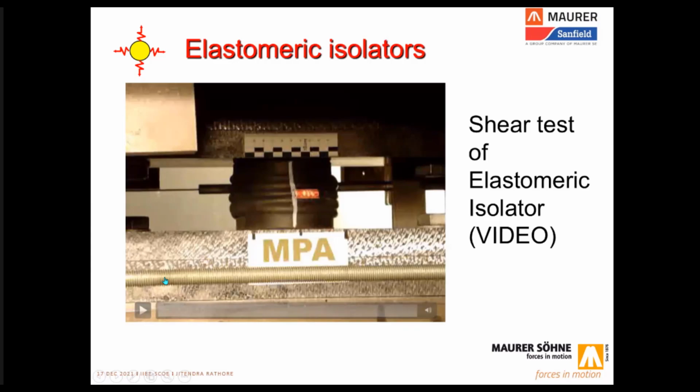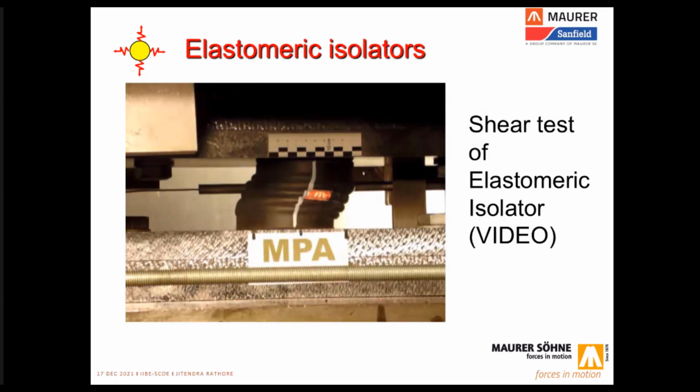The isolation bearings again could be in different forms. They can be rubber based also, like elastomeric isolators. This particular one is a rubber based isolator, and depending on the requirement of the structure, we need to have very high damping or low damping. We can have the compound selected accordingly, and then we can call it a low damping elastomer compound or high damping elastomer compound, and they satisfy different equations and conditions of the earthquake and the ground acceleration.